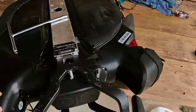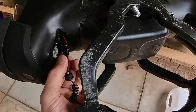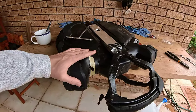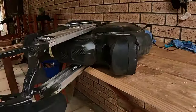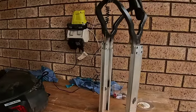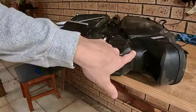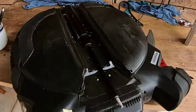And then once they're off, we can pull out the cable here. And then we can pull this out. Tape the cable hole up, and now we can just remove the frame. Next stage is undo the top housing, and I want to be on the other side where I can see the motor mounts.